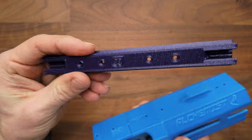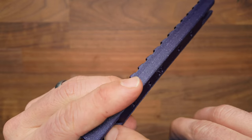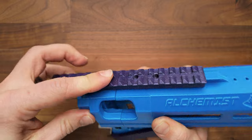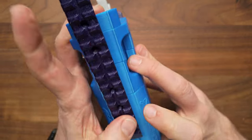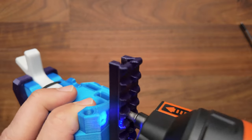Then you're gonna take rail B. It's worth noting that there are custom supports in here. If you see there's like a little ridge here, you're just gonna need to break that off. It's really easy to do. You're gonna slide this in, hold this whole assembly together, and then you're gonna put four screws, all 440 screws.